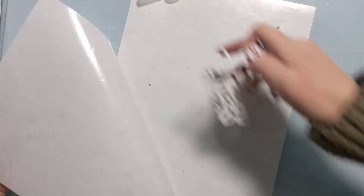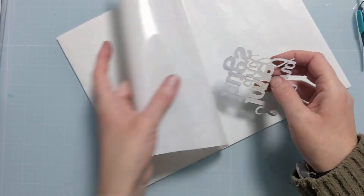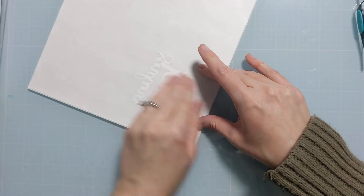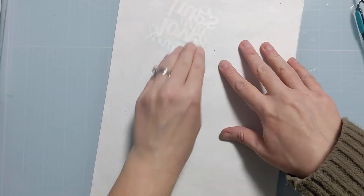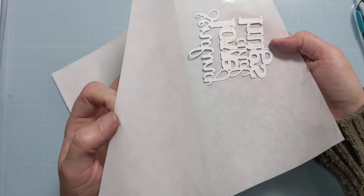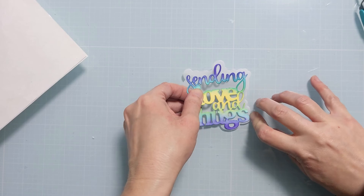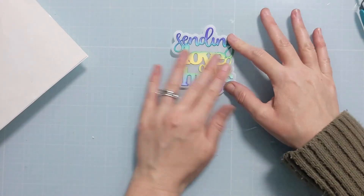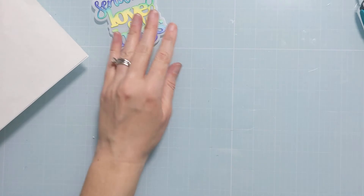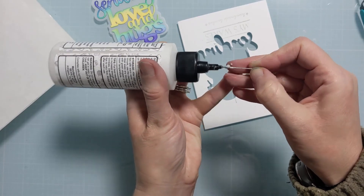I'm using some micro dots here to put adhesive on the back of this die cut. I'm probably going to put it down a couple of times just because I've used this sheet before and want to make sure I get a good amount of adhesive on the back. Then I'll use that to attach it to the first sheet of vellum. To attach the second sheet of vellum, I'll use some liquid glue carefully behind where the die cut is so it doesn't ooze out and show through the vellum — because if you've worked with vellum before, you know adhesive will show through it. I'm getting this lined up and will also add the little tittle. I'll use liquid glue for the tittle because it'd be too hard to put micro dots on that tiny thing, but I left it in the die cut itself, which made it easier to line up.